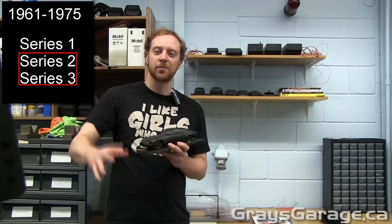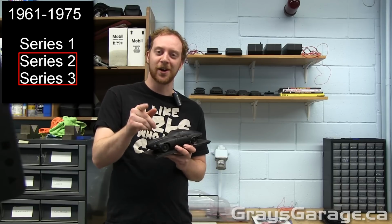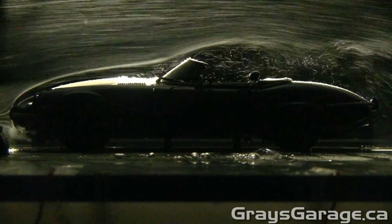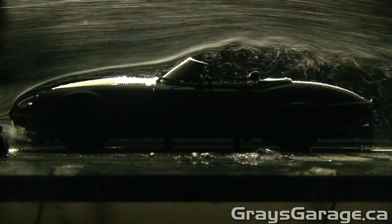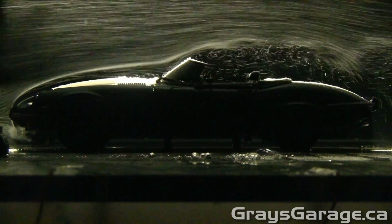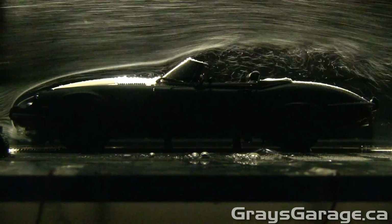Now let's go ahead and jump into some experimental results and take a look at why you want the 2-door hardtop instead of the open top for drag reasons. Let's go ahead and do that. First off, let's take a look at the open top coupe. And here we have the hydrogen bubble visualization technique. Now, I've already explained this before in the first episode, so if you want to understand how this visualization technique works, click this link here to watch the starting of the first episode.